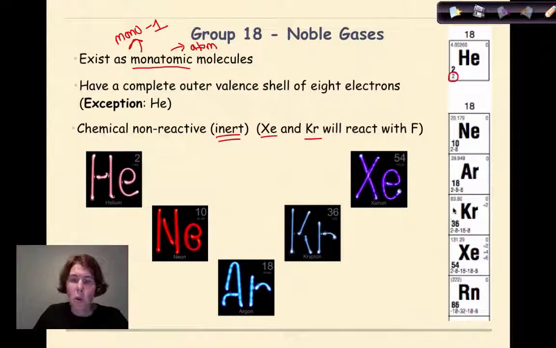That's why when we look at this particular group, we notice that krypton and xenon do have charges affiliated with them, and that's basically because of their interaction with fluorine and the fact that their valence electrons are so far away from the nucleus that they actually can form some types of bonds between themselves and fluorine.